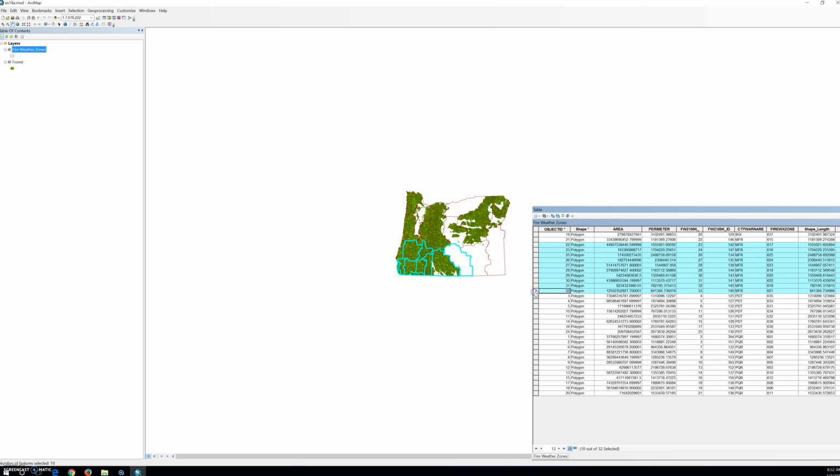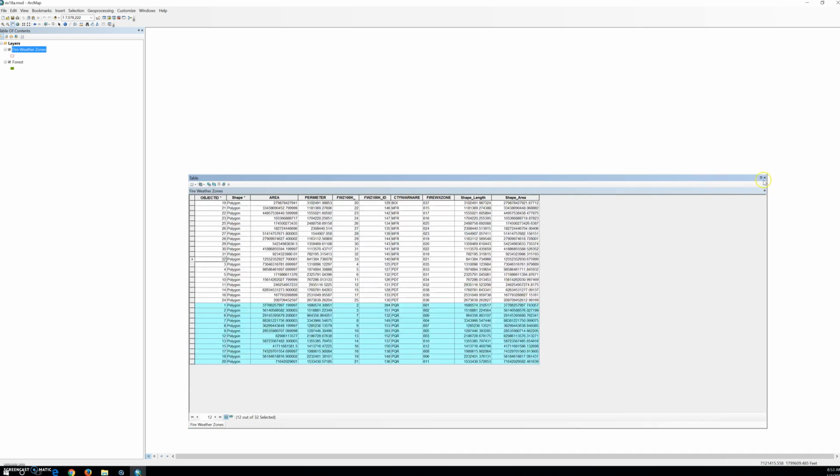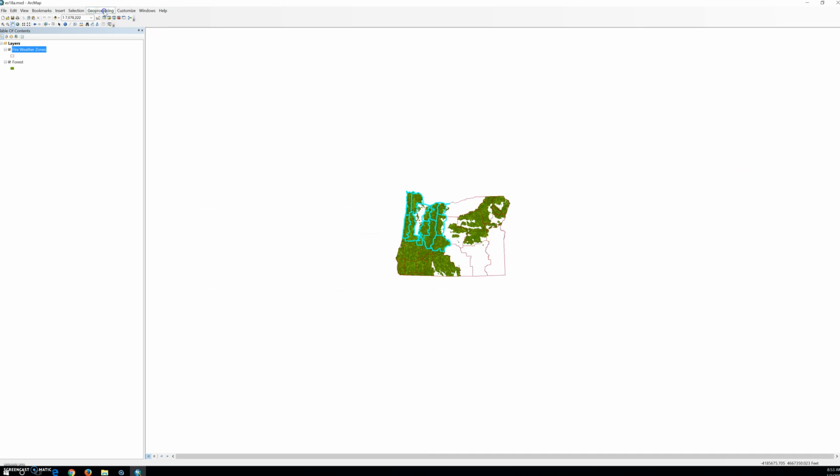And there is one more, for the PDT. So that's the 4 zones we're going to dissolve together. There's a second zone, and the last one is right here. Okay. We're going to close the table and search for the geoprocessing tool.